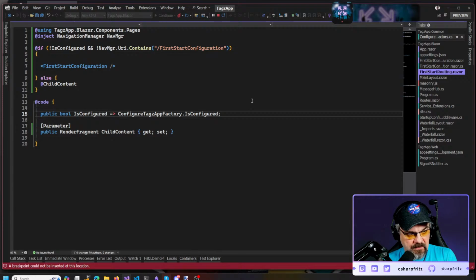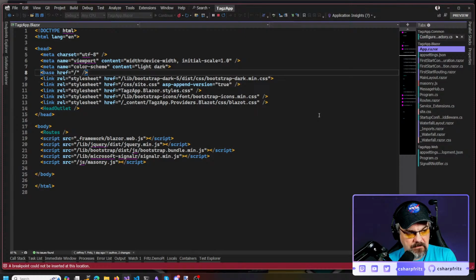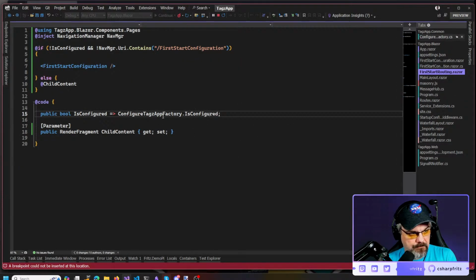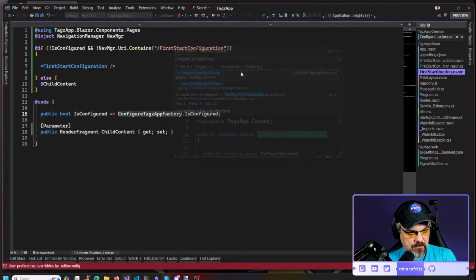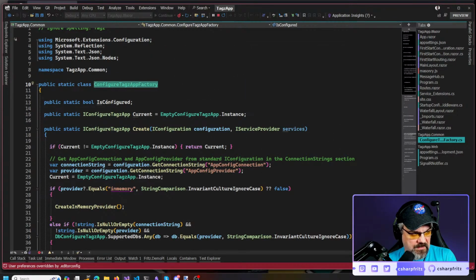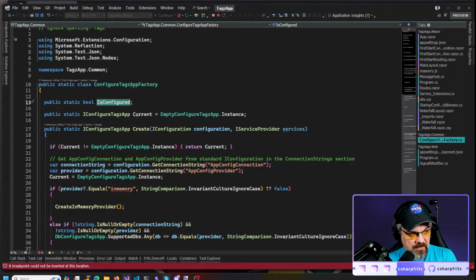Let's put a breakpoint down in. Why won't you open that up? Yep. I want one of those. Is configured. I can't put a breakpoint on that?